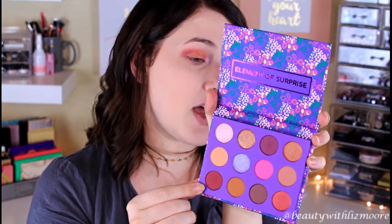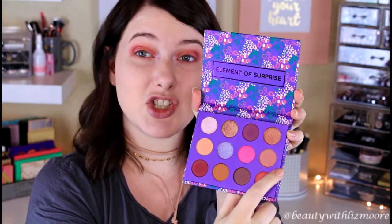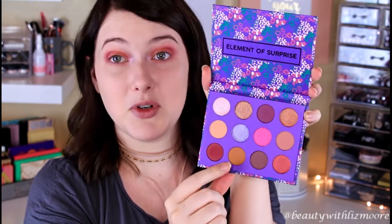underneath my eyebrows. So overall on this palette, well, I do think that there are really pretty colors in here. This shade comes off like hot pink. So you got, you know, like a peachy orangey color. You got more of like a cool tone brownish kind of color. Then you got kind of that like mustardy baby puke kind of color. But there's nothing really darker than that that's brown.